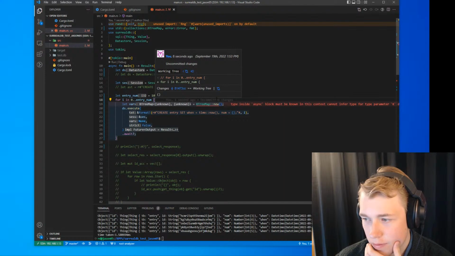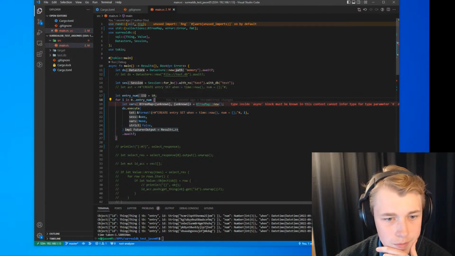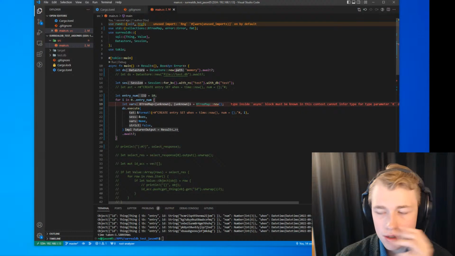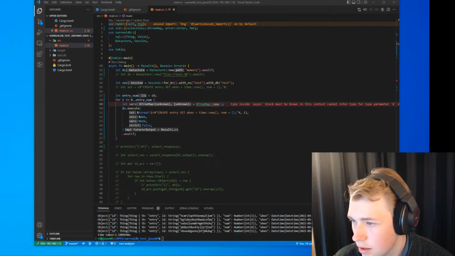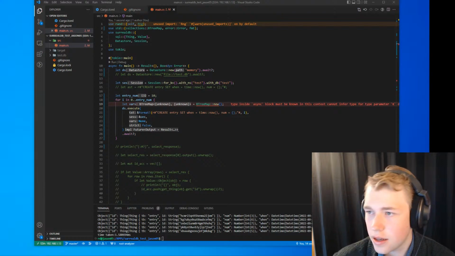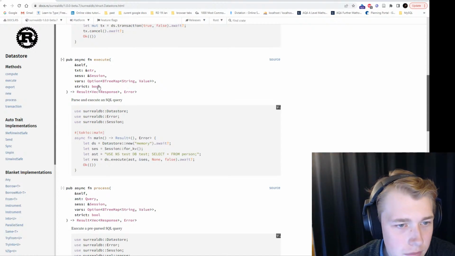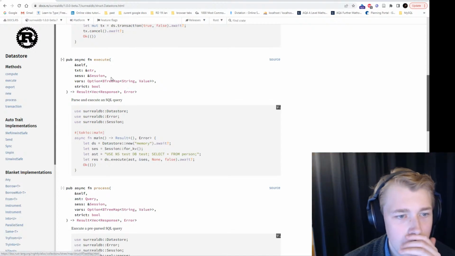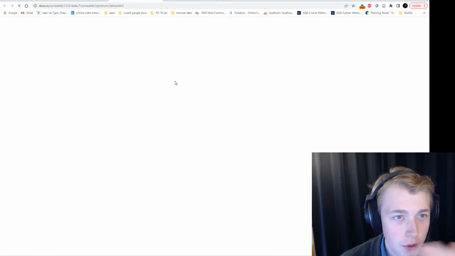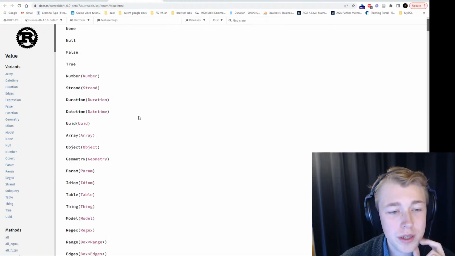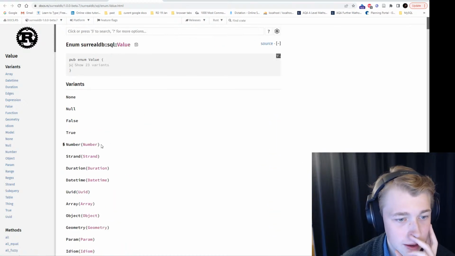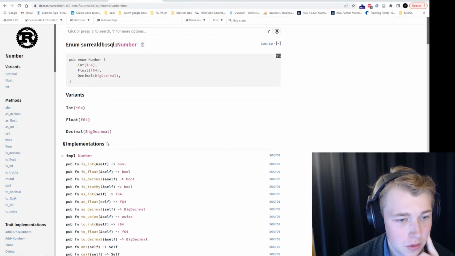That's fine, because now, if we look at the docs again here, it says that the key has to be a string and the value has to be the value enum. So what we need to do is the conversion to these types, which I suppose makes sense.